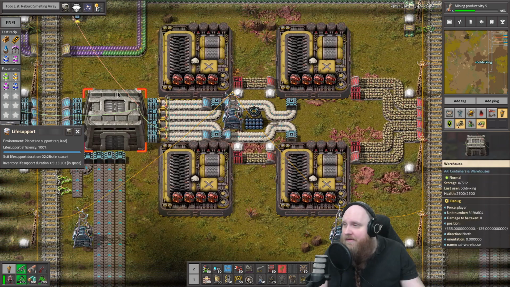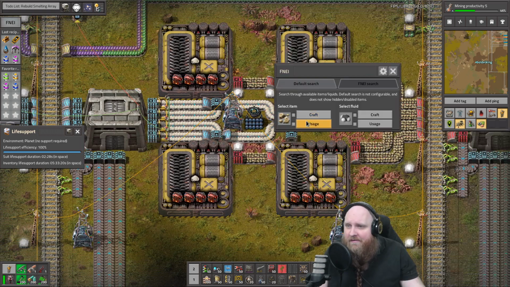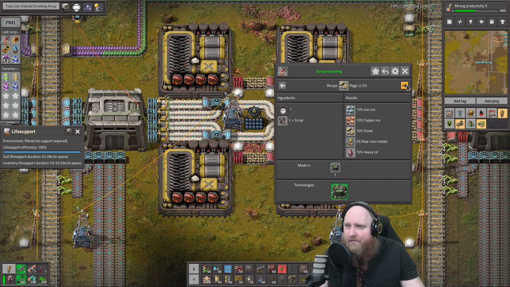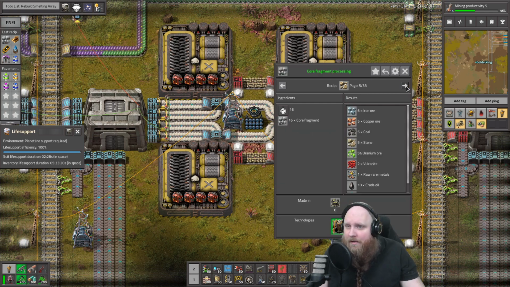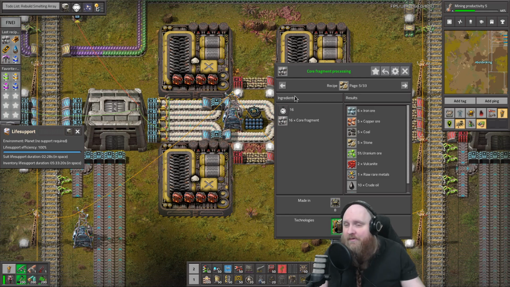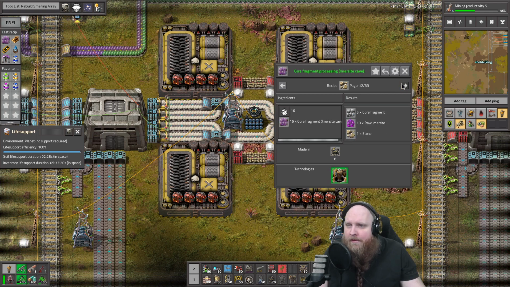And stone also has the same issue. Stone, we do also have stone as a byproduct. We get it from crushing cryonite. We get it from, well, scrap. We get it from vulcanite processing. Once we go into the whole core fragment processing, which is also going to be interesting at some point in time, we get a whole bunch of stone out of that as well.